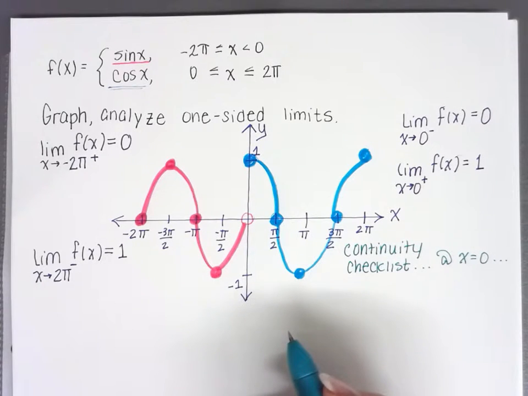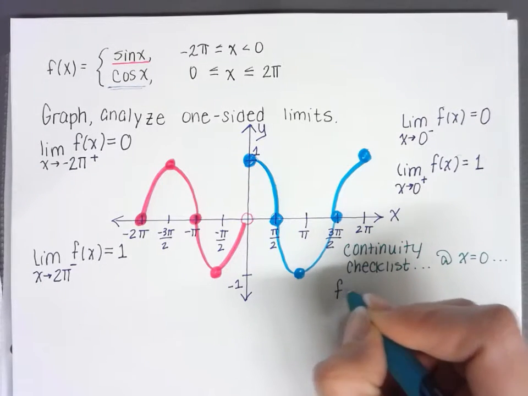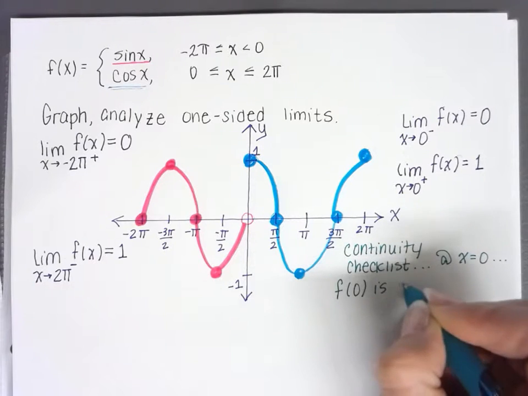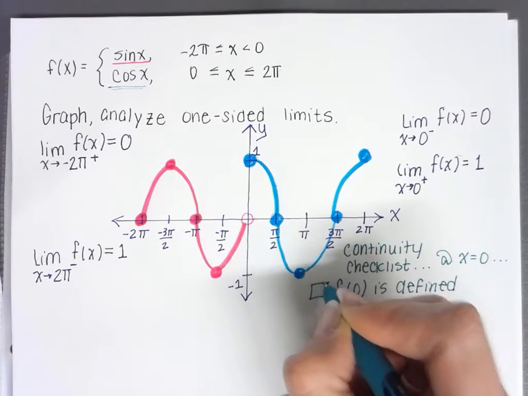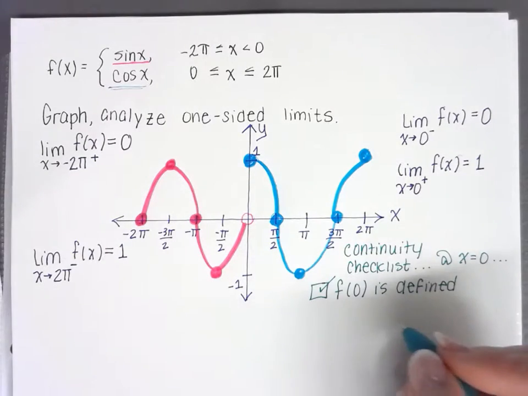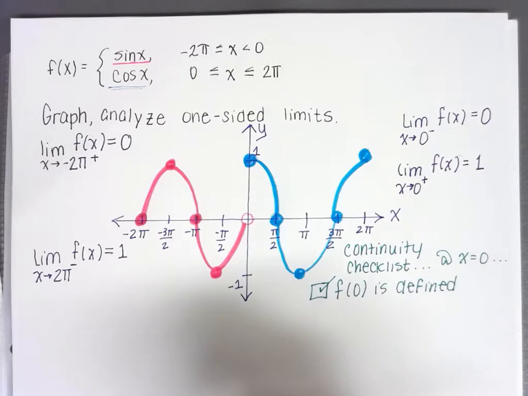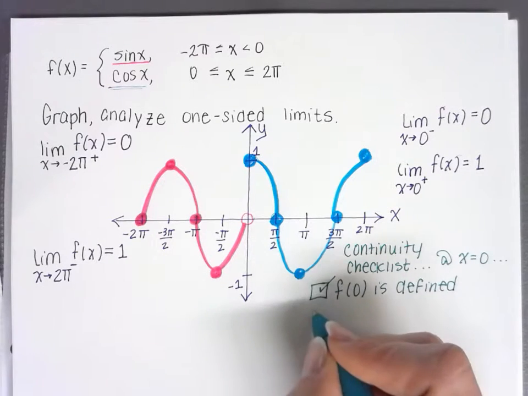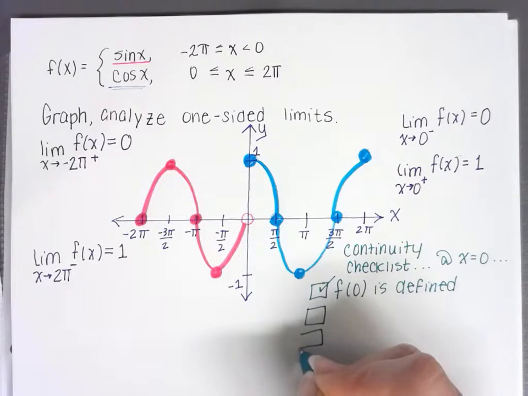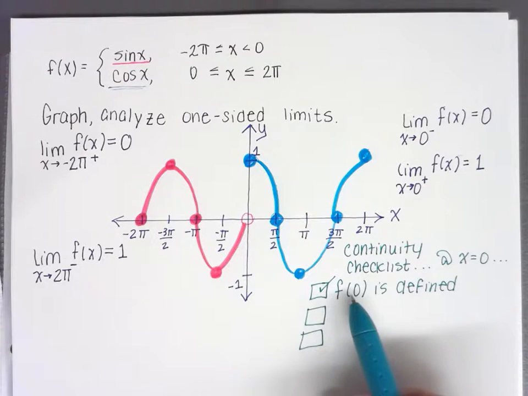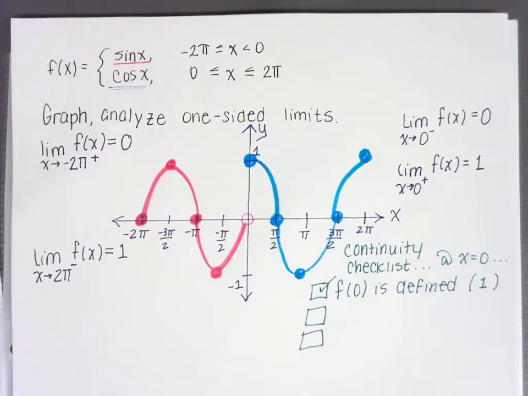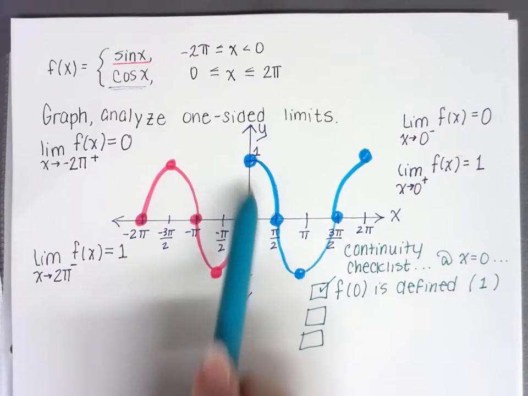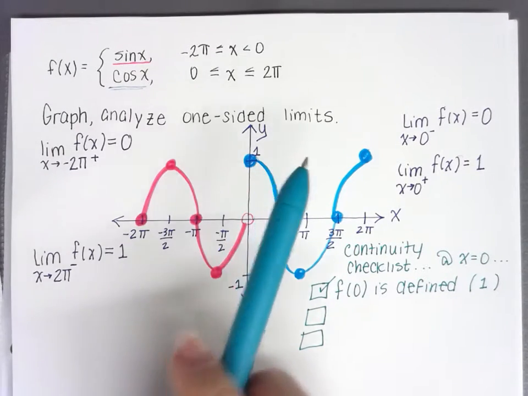So the first thing says f of a is defined. So f of 0 is defined. Can I put a check mark or do I put an x? We're good. Now, does it ask us to say what it is? No, not right now. But in number 3 on this checklist, it will sort of ask us to know that answer. What is f of 0? Yes, it is equal to 1. So I'm just going to put a little 1 in parentheses. That is how it's defined. A function being defined, that's when the closed or open circles matter. Next thing on the continuity checklist.